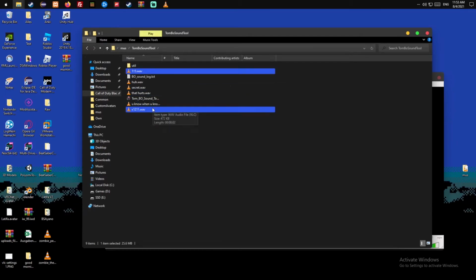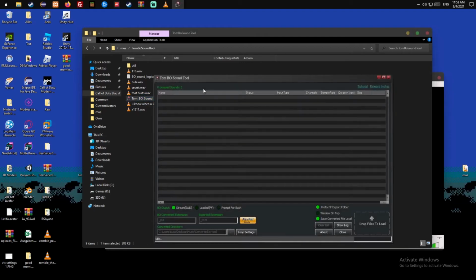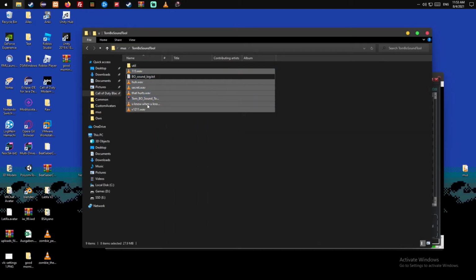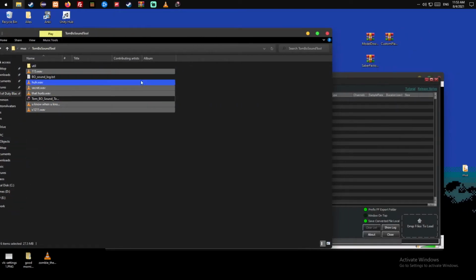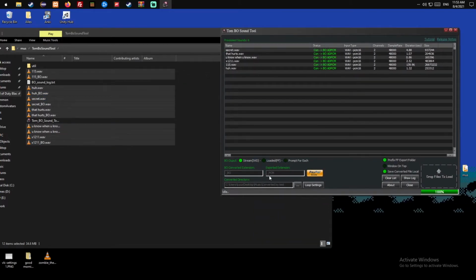In the sound tool, you have to open it. It will look like this. Then just select your files and put them in here. If set up correctly, you can see BO converted extension. It will add an _BO.